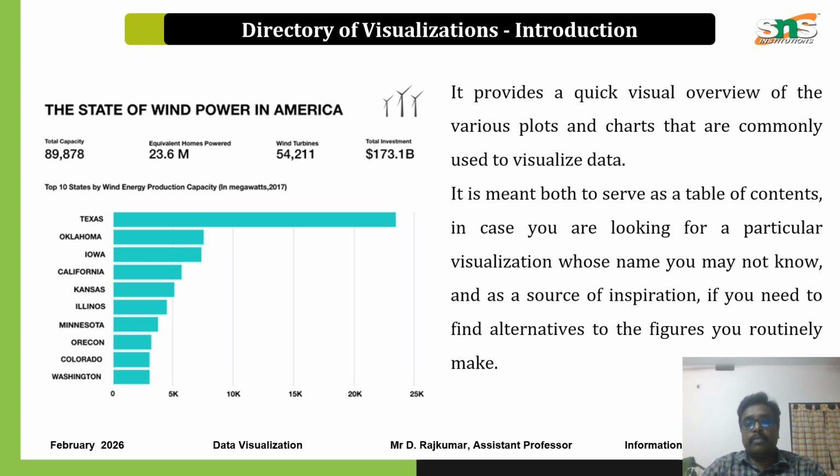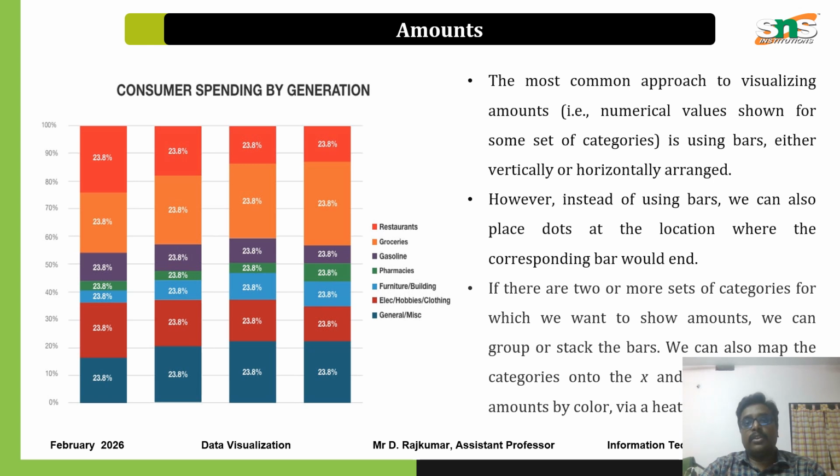It is meant both to serve as a table of contents and as a guide for a particular visualization whose name you may not know. So it acts as a source of inspiration, and also as an alternative to the visualizations which you are going to routinely make. The first one is the amount.